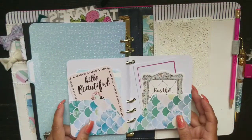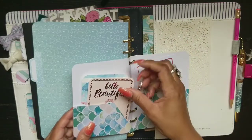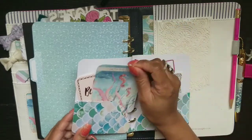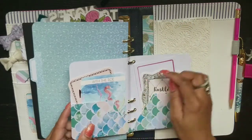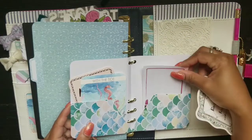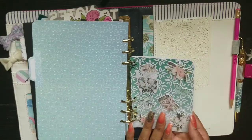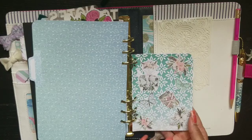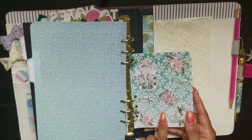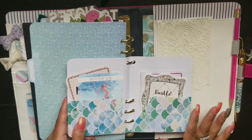This is a little folder that I made, and I just kept some of my, what are these, journal cards in here. Another one of the cards from the owner of the Cocoa Daisy. And this one came from, isn't that cute? This one came from one of those scrapbook paper packs. These are from the Planner Society, but this is just a greeting card that I used to create this folder.